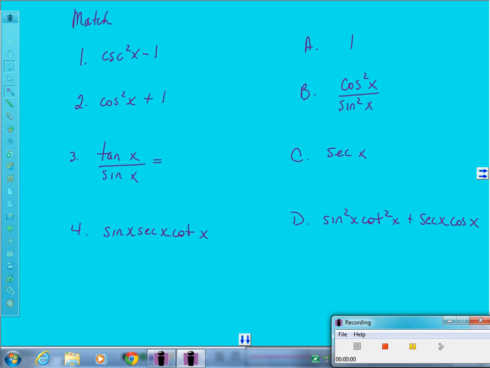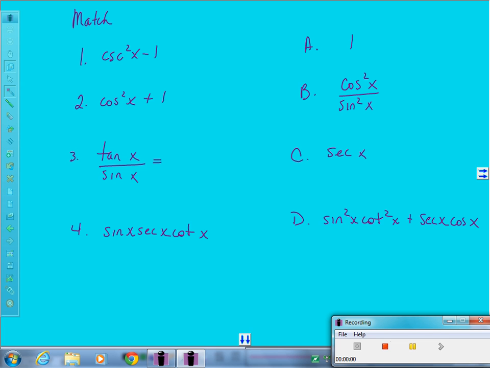Okay, so you can pick any one you like and try to simplify it down to equal the one on the opposite side. My recommendation to you is pick one that's messy and try to make it simple. It's very difficult to take one that is simple and try to make it messier. So what one do you see up there that looks at least somewhat messy? Well, I'm going to suggest we start with one that's not too bad. So I'm going to suggest we start with number 4 and see what we can do with number 4.